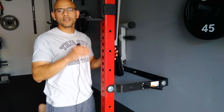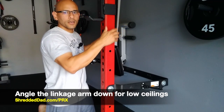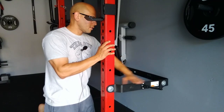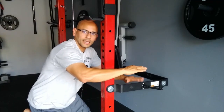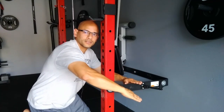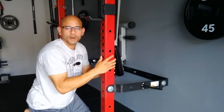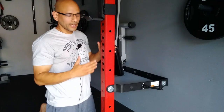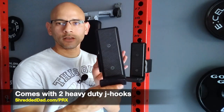If your ceiling height isn't at least 8 feet 11 inches, the way to work around that is to adjust the linkage arm and bracket. Right now the linkage arm is parallel to the floor. If your ceiling is lower, you angle the linkage arm down so the starting point is lower — when you fold it up it won't go as high. PRX also has good customer service you can call and they'll walk you through the whole process.